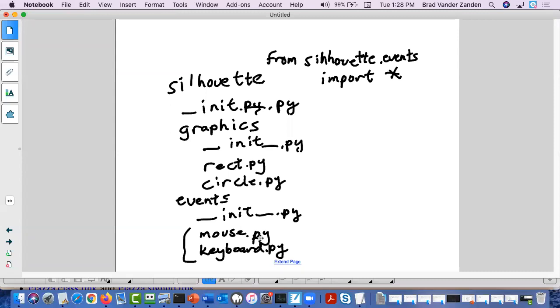You would be wrong. So in order for this import star to actually do that, in the __init__.py file, you would have to have a list defined called __all__. And you would actually name the files that should be imported with the star. And notice there's no .py here, just the prefix names.